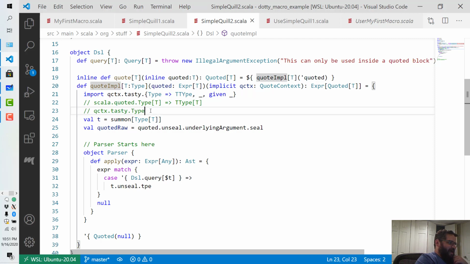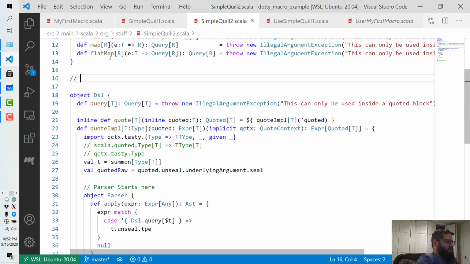Like when we have something like select, ident DSL, query, and then it's query of t, so it's going to be type apply, list of arguments type t, which is going to be person.